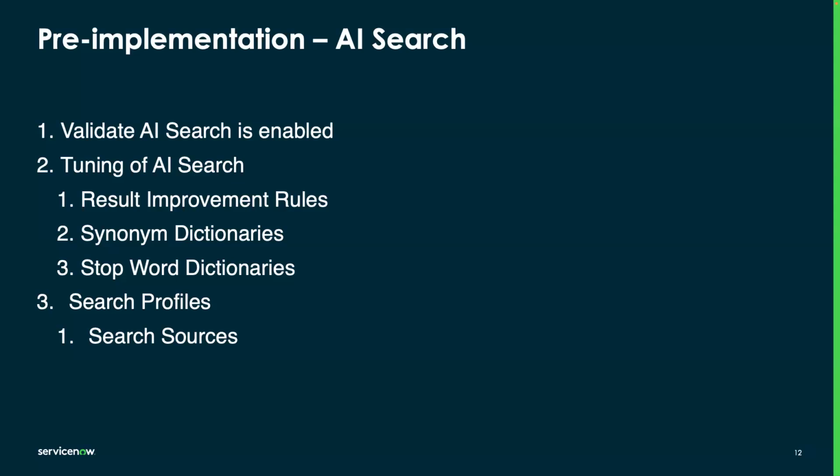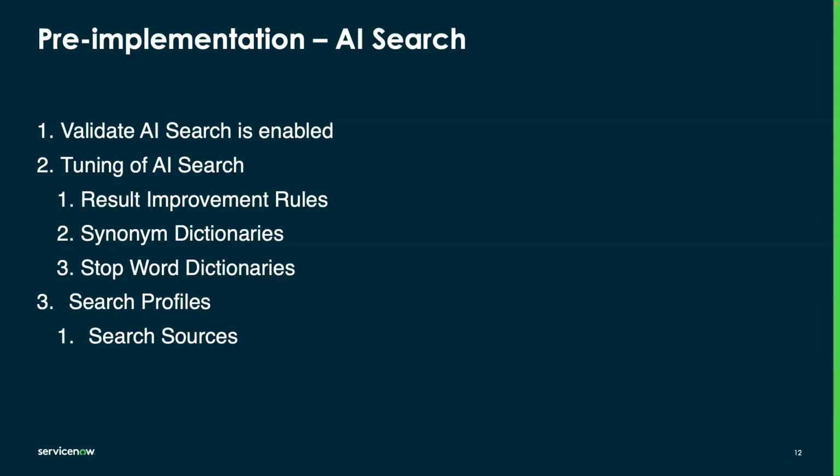So the use case that we use today for a result improvement rule is that I want to find out about my tuition reimbursement and it's specific to my state. So I just want to see, at the top of the list, my state in the results that are returned from my query. So if I query for what are my tuition reimbursement policies, it's going to throw my state at the top. And we do that through a result improvement rule.